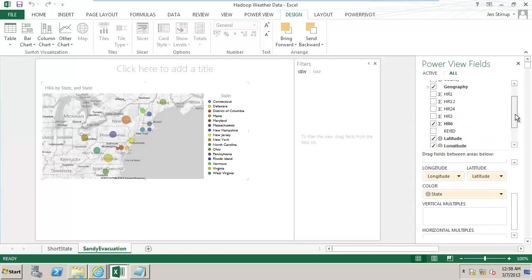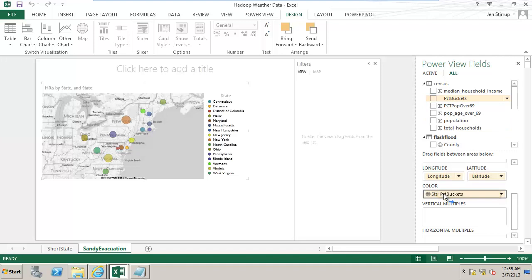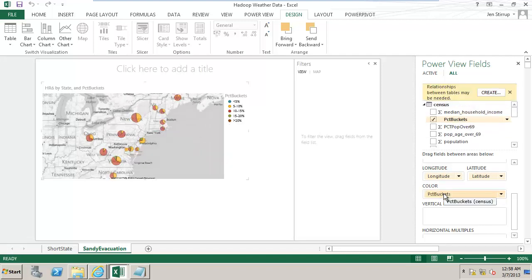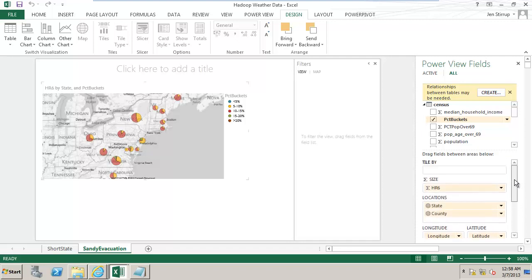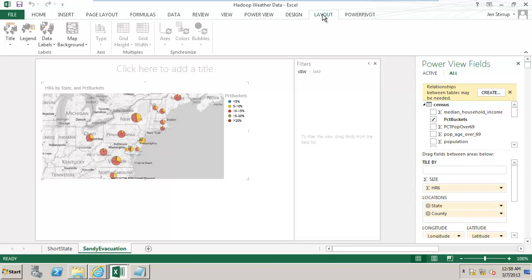There's a gentleman by the name of Ben Schneiderman who talks about visualizing data, and he talks about the golden rules of information visualization, where people want a summary of information first. And that's what we have here. And then people want a bit more detail, and that's what we've moved to here. So what we have done here is we've used a small pie chart, which is fine to use on a map, and the colour is actually showing a message about the data. It's showing the percentage of individuals in that state that are over or under the 69-year-old barrier.